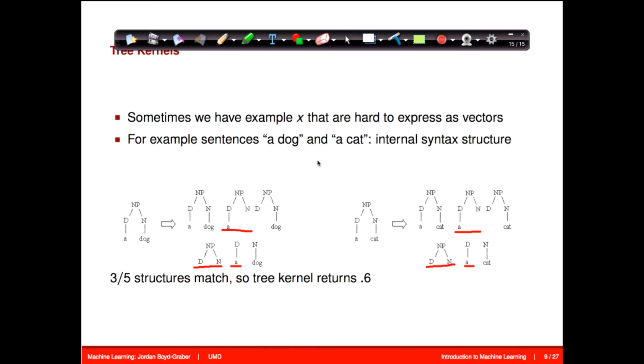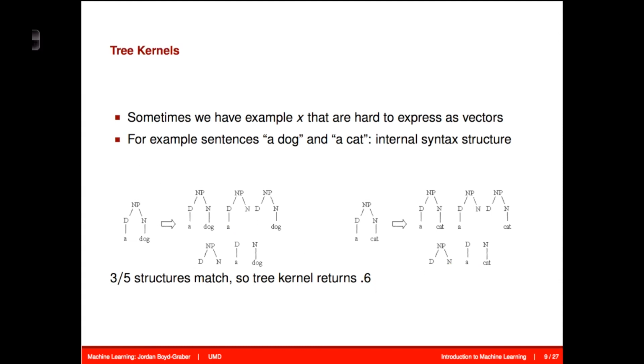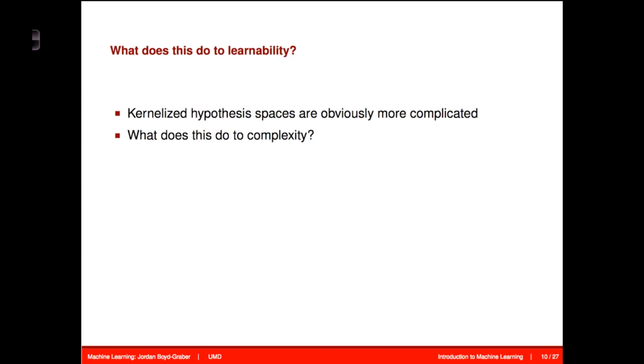And so 3 out of the 5 linguistic structures match, so you can say these sentences or phrases are relatively similar. And these are very simple sentences, but for more complicated sentences, this gives you a nice interpretation of how syntactically similar these sentences are. This is useful for things like machine translation, where given some new sentence that you want to translate, you want to find examples similar to what you've translated before.